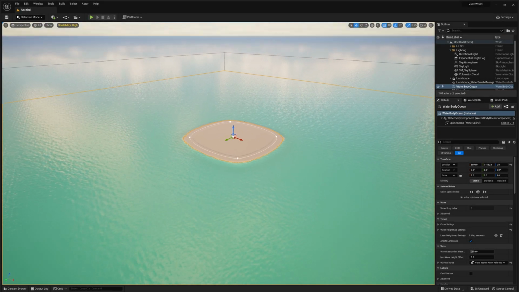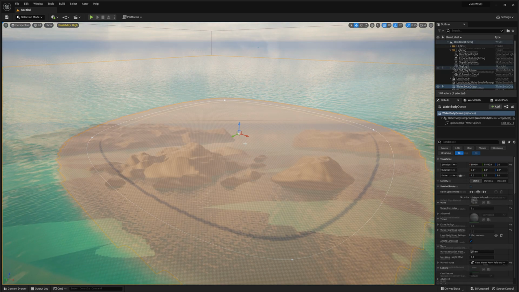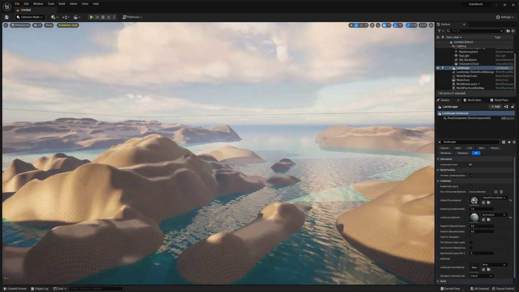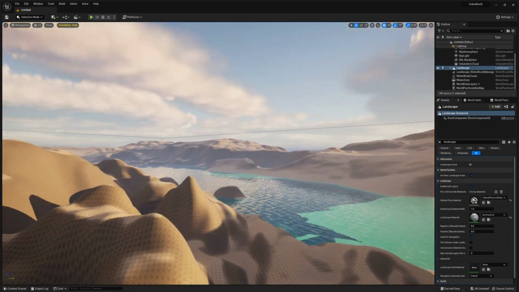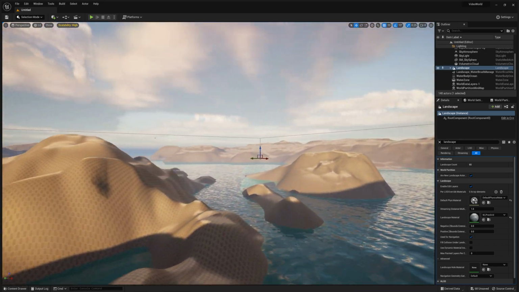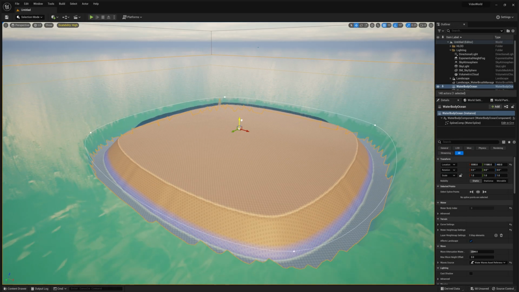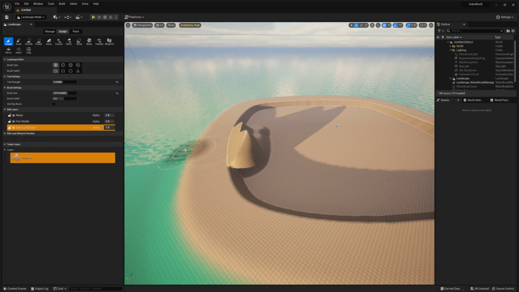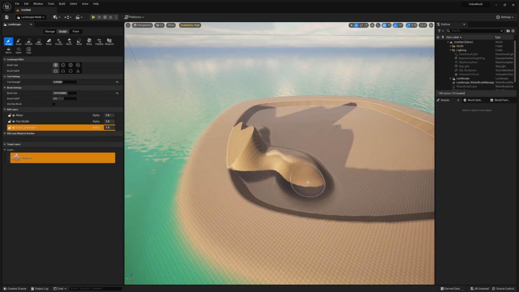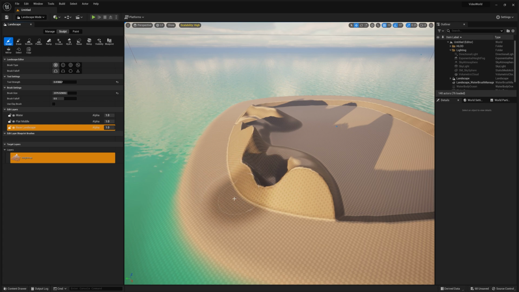So you added the ocean plugin to your Unreal 5 project, and you were hoping for a coastline with some nice cliffs, maybe a few islands, some variation in the depth of your ocean. But instead, you got something like this, with a beach that is completely unmodifiable. In fact, if you even try modifying it, it just acts as a rigid line that can't be changed. Well, fortunately, this is a very easy problem to solve.